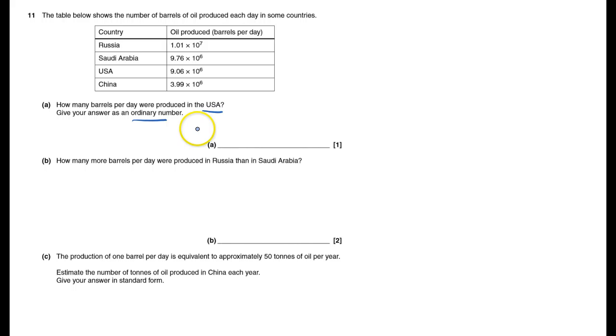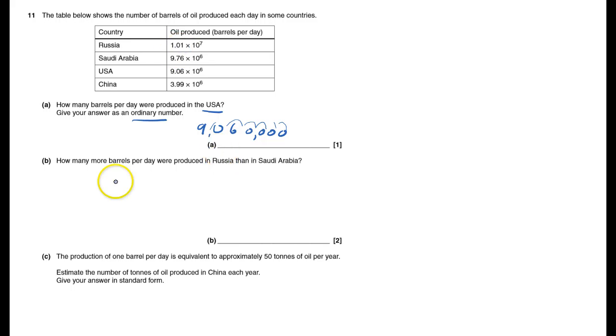So I've got 9.06. I've got to times it by 10, 6 times. So the decimal point will go once, twice, and then it's got to go 4 more times: 1, 2, 3, 4. And I've got to have zeros in there. I always want to check that I have put it in the right place. So I've gone 1, 2, 3, 4, 5, 6 places. That's definitely okay. If I want to put the commas in, it's 9,060,000. 1 mark.